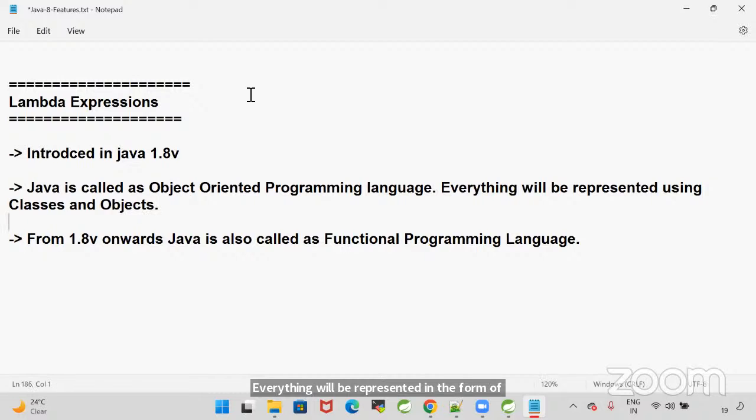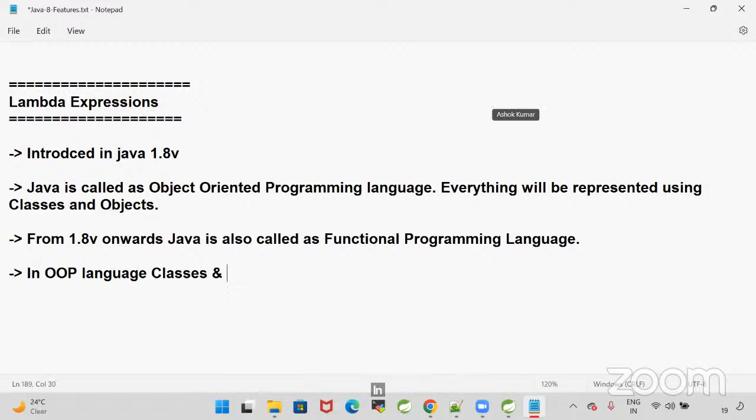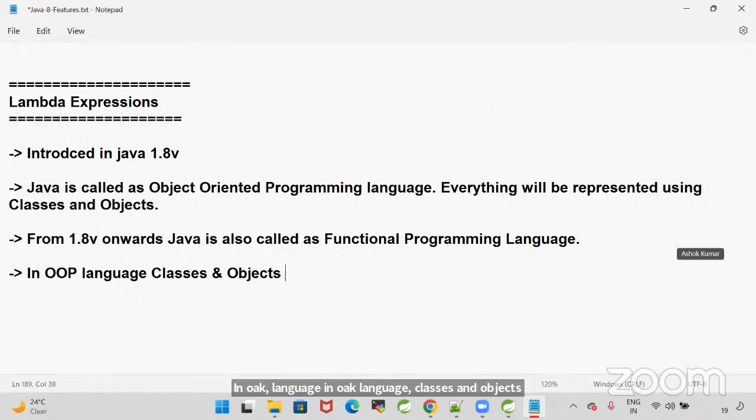But from 1.8 version onwards, Java is called a functional programming language also. What is the difference between object-oriented programming language and functional programming language? In an OOP language, classes and objects are main entities.